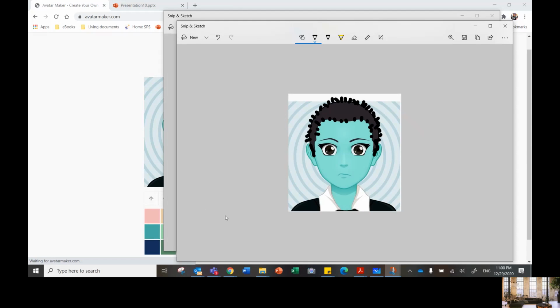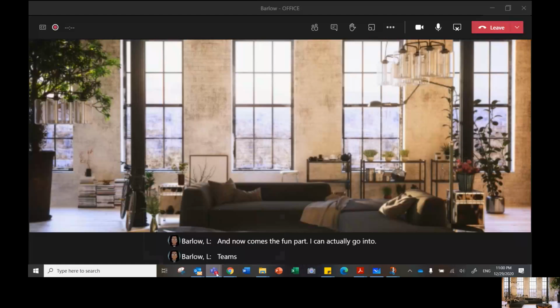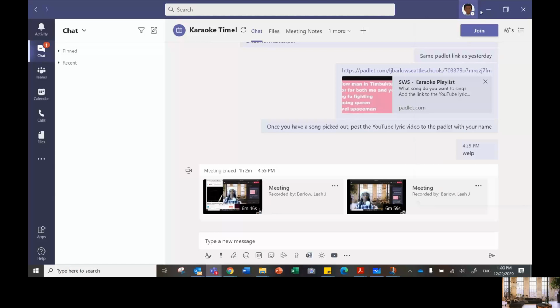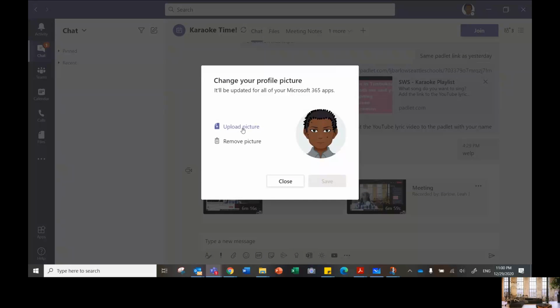And now comes the fun part. I can actually go into Teams and customize or change my profile picture. I've done this a few times now and I'm a new person every time. This one I gave myself birthmarks, if you can see there, which is a nice way to customize your photo.